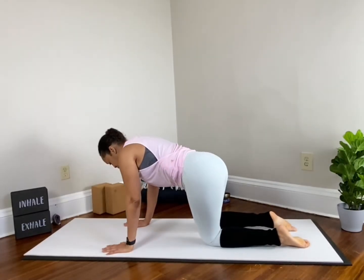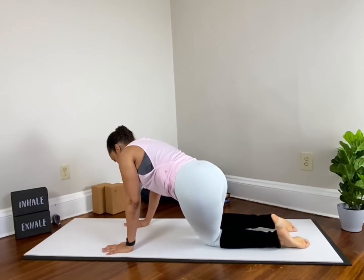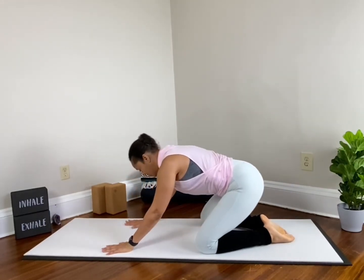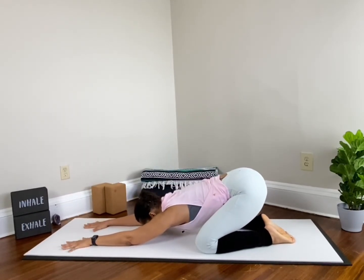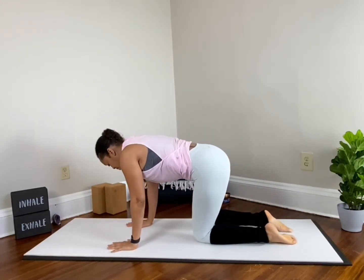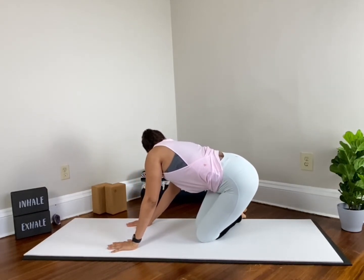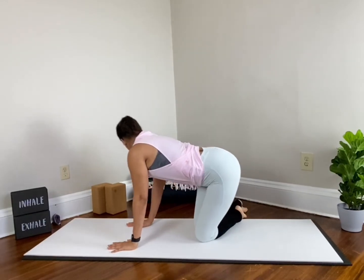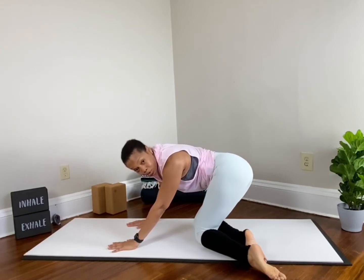So just shifting my hips side to side, like windshield wipers with the hips only. And then I'll open my knees to the side, big toes to touch, shift myself to child's pose, which is always nice. Come back up, and then I bring both feet to one side, shift the hips to the opposite side, and look towards my feet. Breathe into it. Shift the feet towards the other side, look towards my feet, hips towards the opposite side.